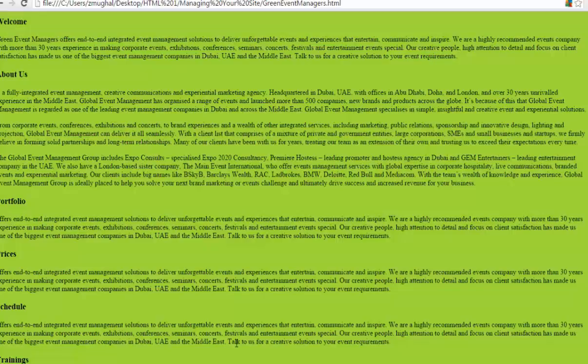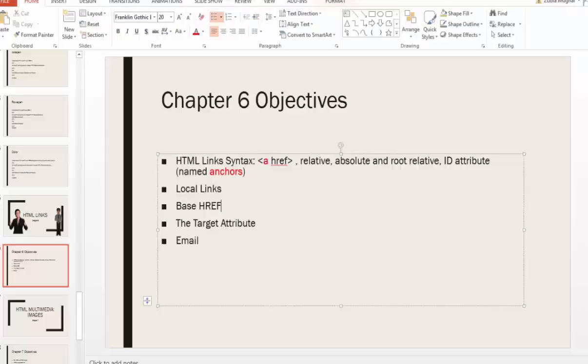So that is the purpose of the id attribute, and these are the things that we have already covered in the previous chapters. Now I want to talk about targets. Local links, base, href. A local link is also the same thing, that's exactly what the local link is, the id attribute.